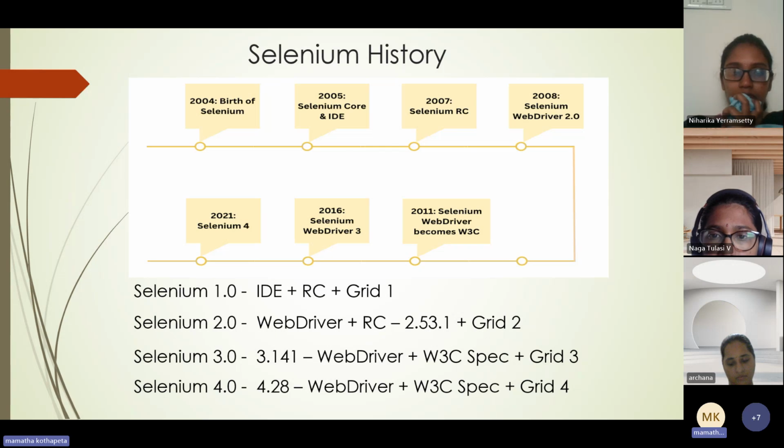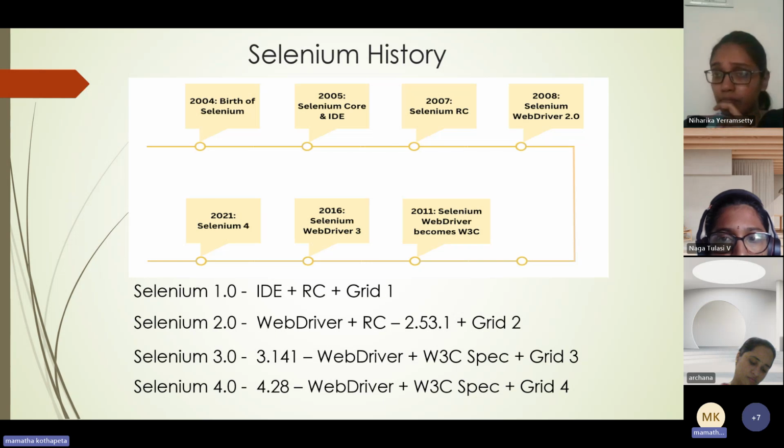Jason was the person who actually started working with Selenium. He actually coined the term Selenium. There were multiple stages, and multiple companies have contributed. So go through the website. Nobody will ask you about the history of Selenium in any interview, but yes, you should know what Selenium 1.0, Selenium 2.0, 3.0, and 4.0 are.